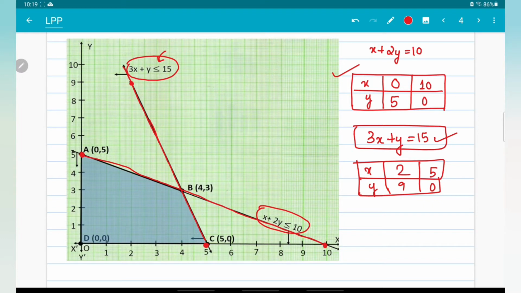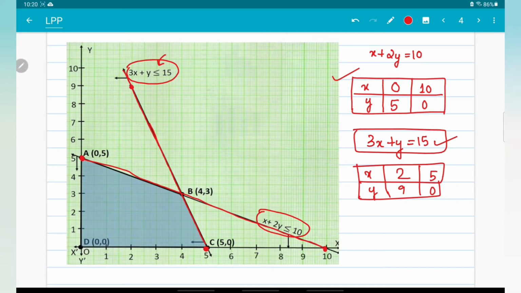So here our second step is done, that is we have plotted the inequalities. Now the next step is to check for the feasible region. When we check for the feasible region, we have to take a point and check. Suppose over here we'll take 0 comma 0, and we'll check for the feasibility, that is which side we should shade. Now we'll take both the inequalities and check which side we have to shade.